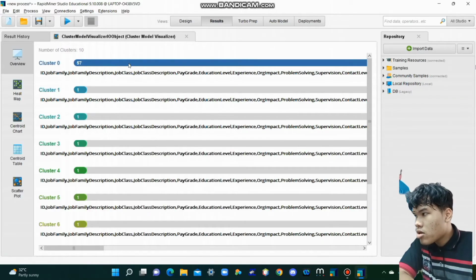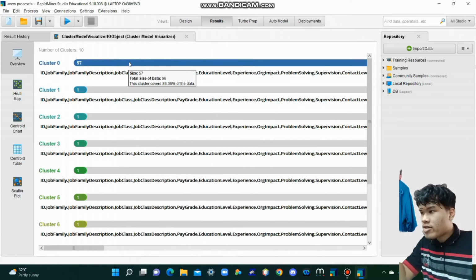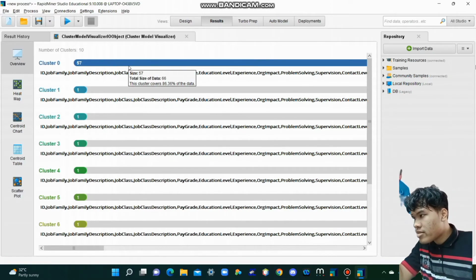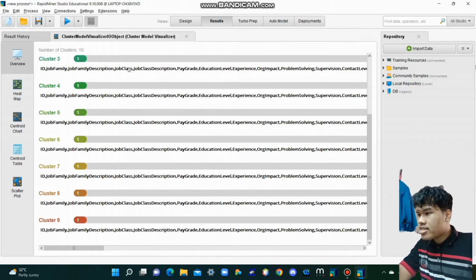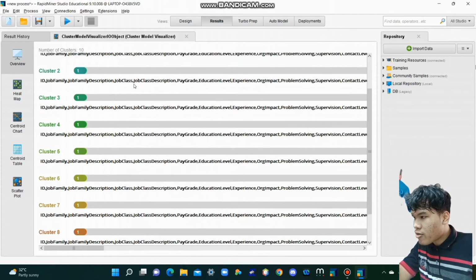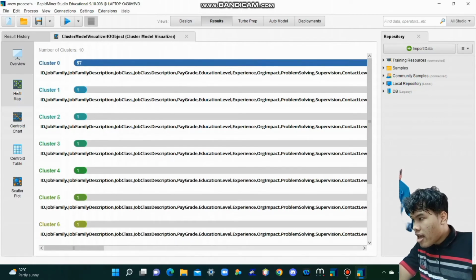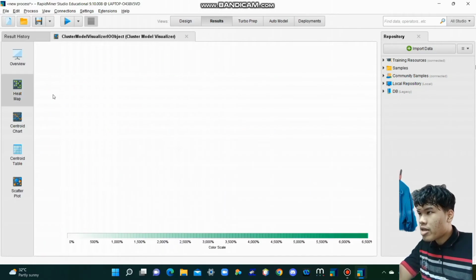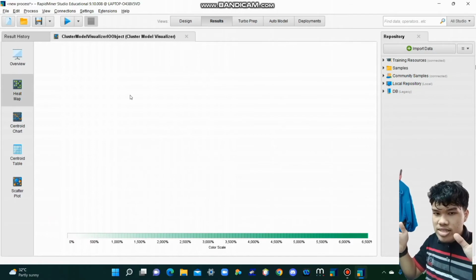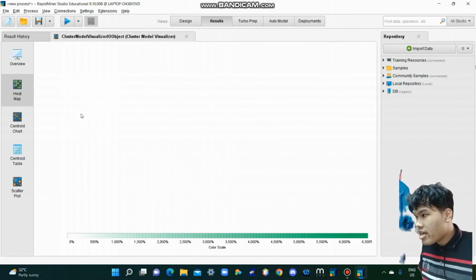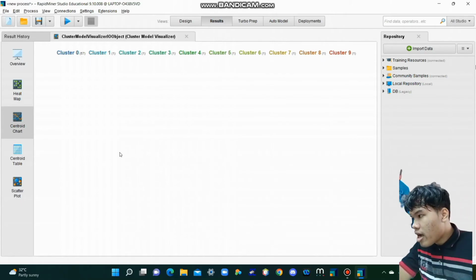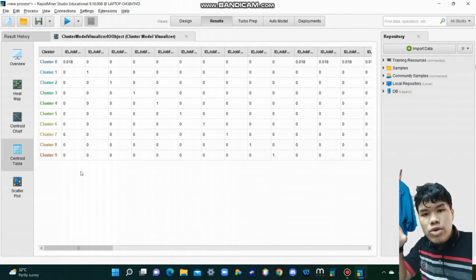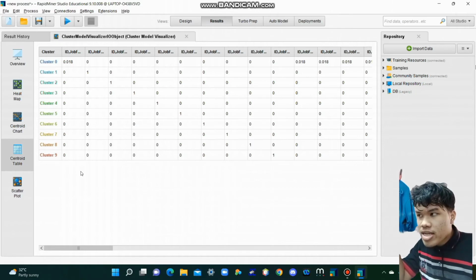Okay, so as we can see here, as for the first class, which is class 0, we have 57 items, and as for the other 9 classes, we only have one item each. And as for the heat map part under the result, we have nothing to visualize or interpret, unfortunately. And unfortunately, the structure also has nothing to be visualized or interpreted. But as for the centroid table, we do have something to be visualized and interpreted.